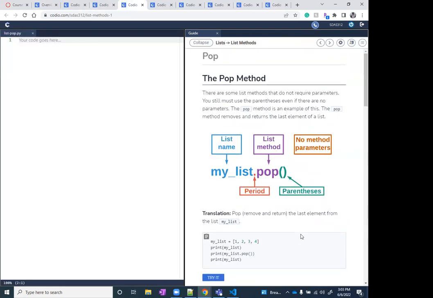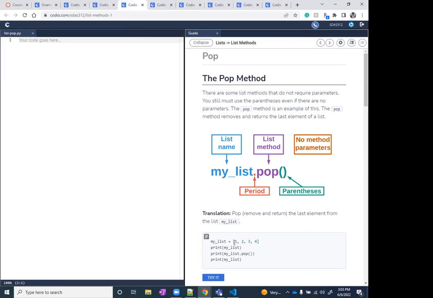Then the reverse method is the pop. The reverse method, in a sense, whenever you are going to remove some item. So same way, you need to write the list name, then dot or period, then the list method, pop. Inside the parenthesis, normally you don't need to write any value here. So that means there is a default value here, right? What is the default value? Default value is -1, or the last index of our list.